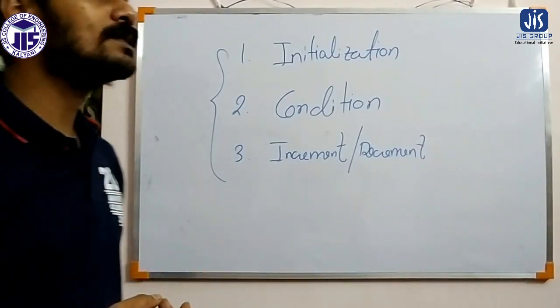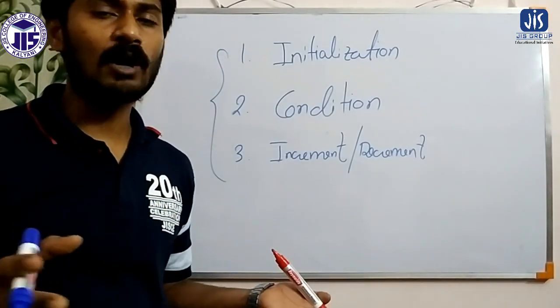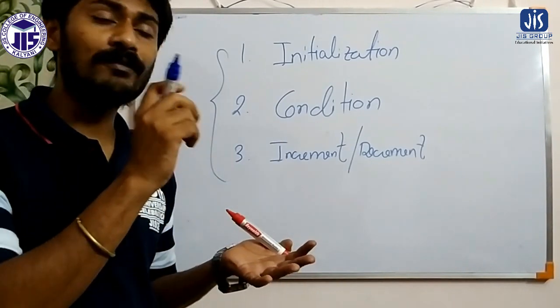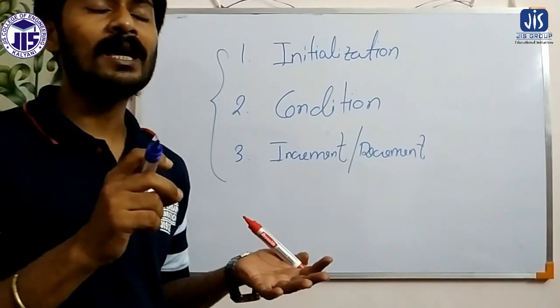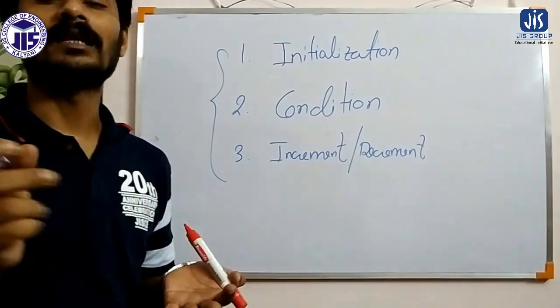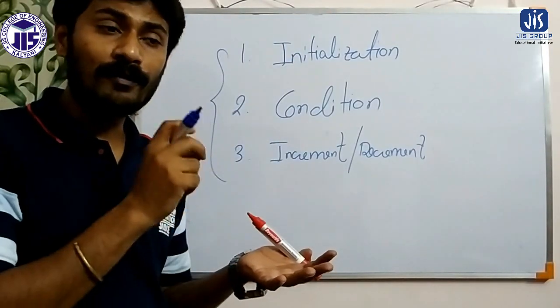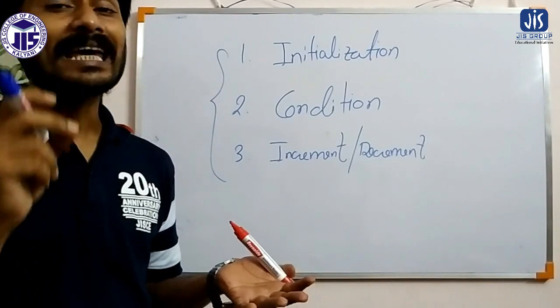So how do we control it basically? If I tell anybody that you have to count 10, what will you do? We will start from a point. Every counting should have a starting point and an ending point. If I say you have to count 1 to 10, I will count 1, 2, 3, 4, 5, 6, 7, 8, 9, 10 in that way. So every counting should have a starting point and an ending point.